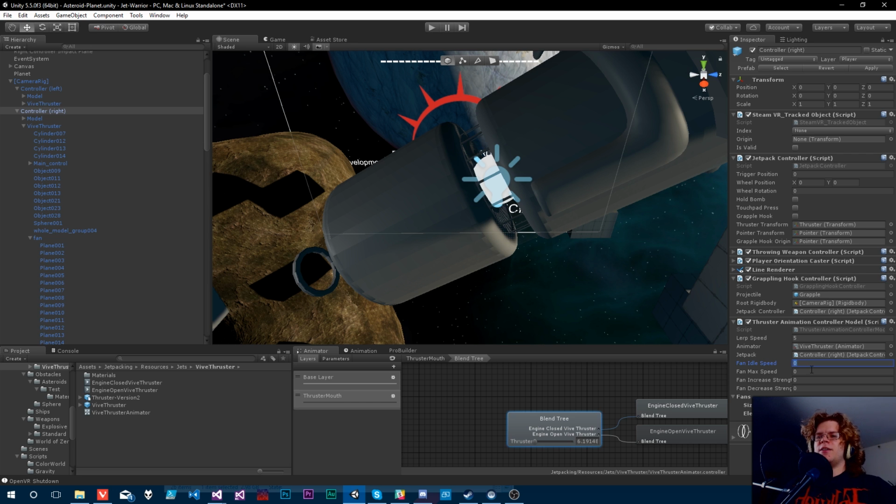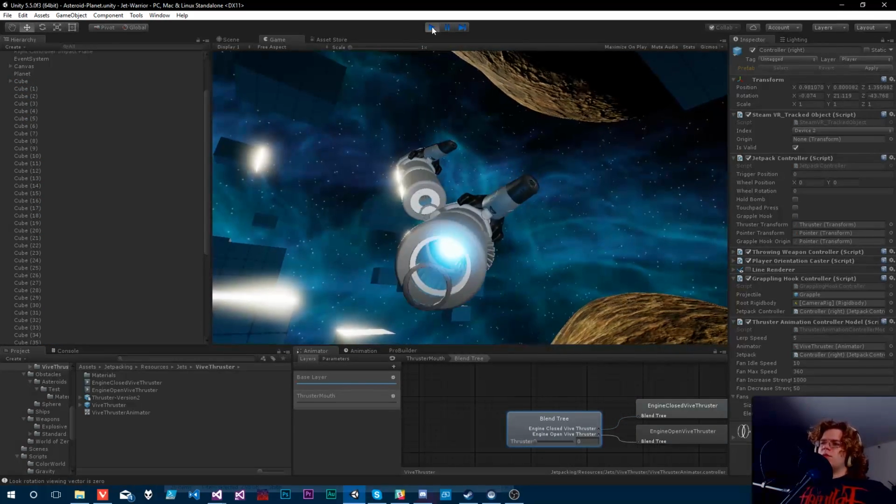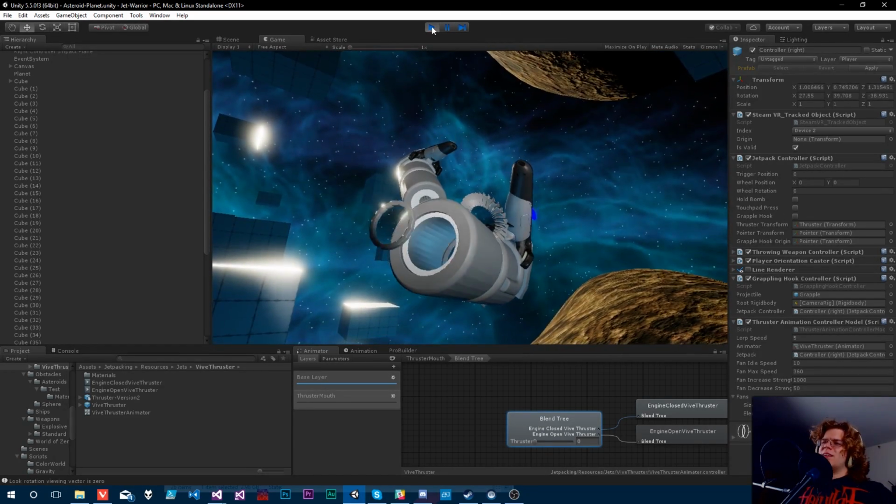throw our fan in there with an idle speed of, let's say, 10 and a max speed of 360. I believe this is in degrees per second. Could be wrong there. If I'm wrong, we'll know pretty quick. I'm gonna have it increase pretty quick and then decrease quite slowly. And so need to bring this over here so we can actually, ooh. Yeah, that's not entirely what I had in mind.